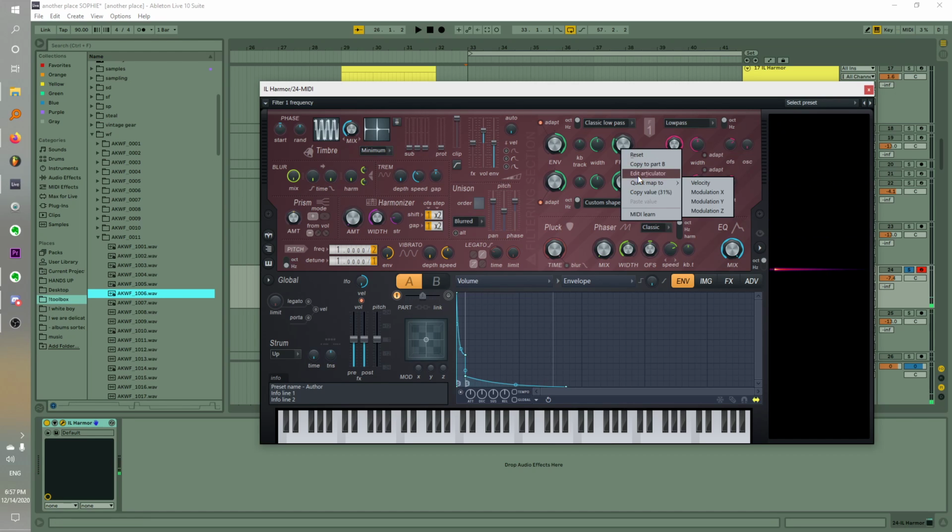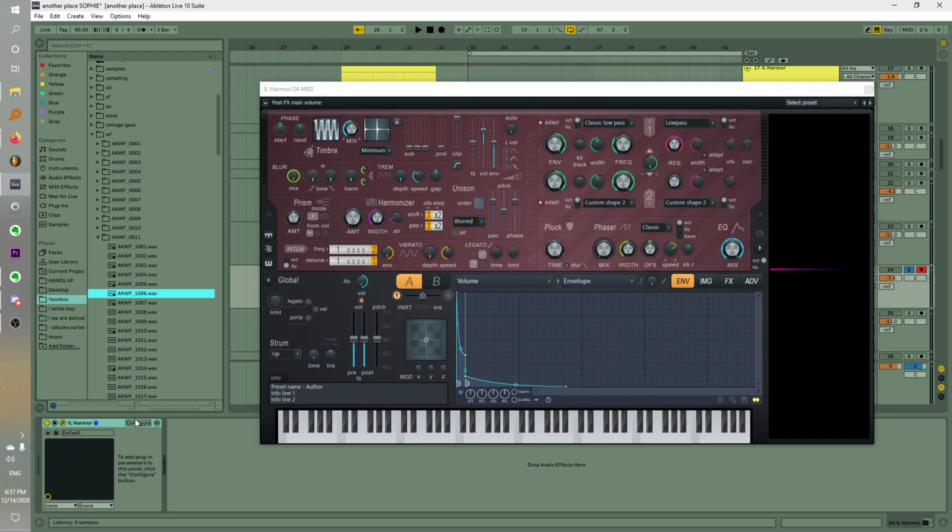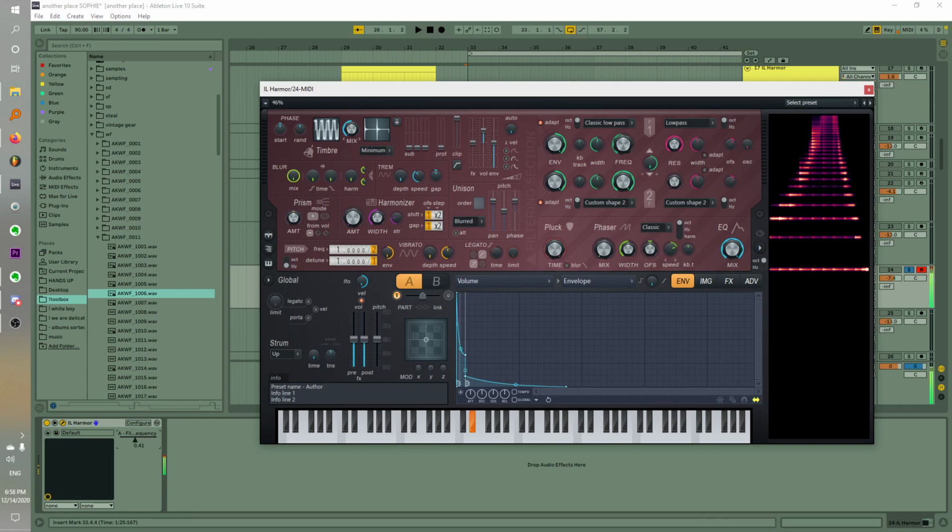If you want to modulate any of these parameters, I don't know if you already know this, I don't know how new you are to Ableton. You just go to here, click configure, and then drag it around. And then you're able to automate it in Ableton, show automation. So, like, there you have it, that's quite a lot. You can do a lot with this.